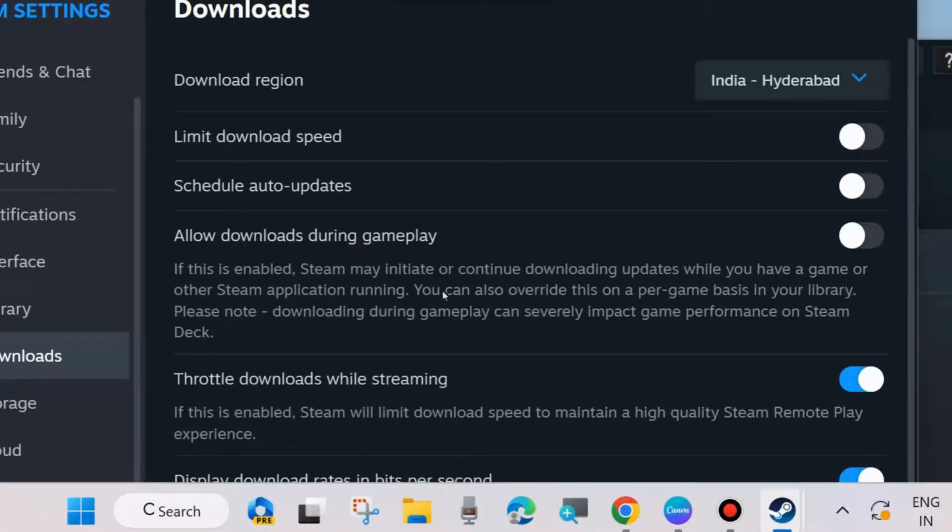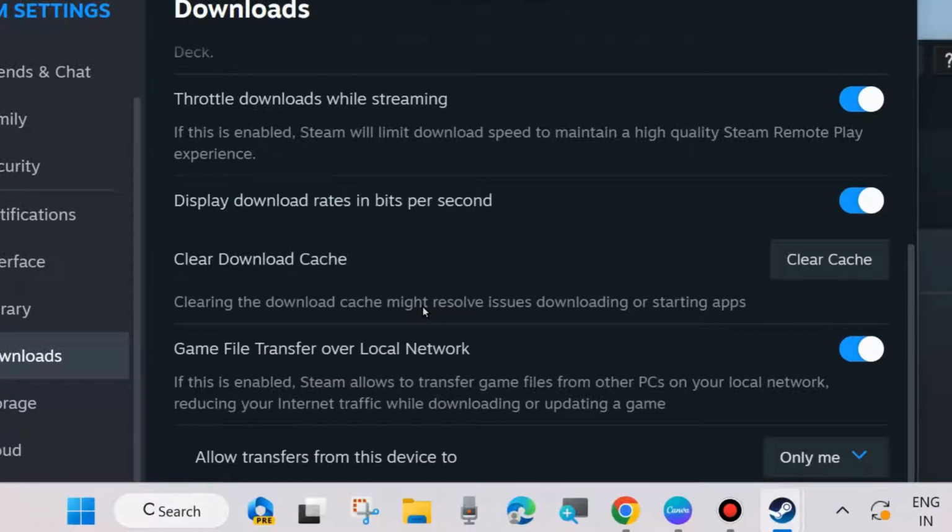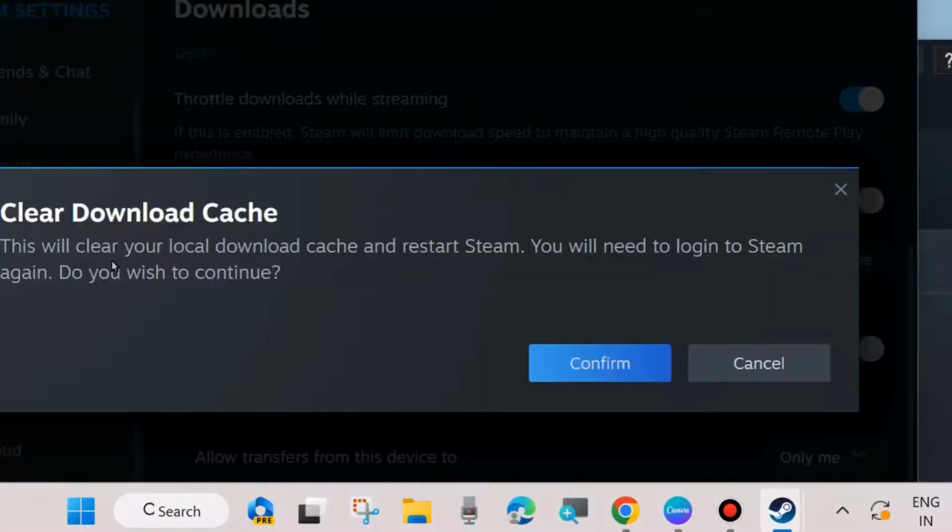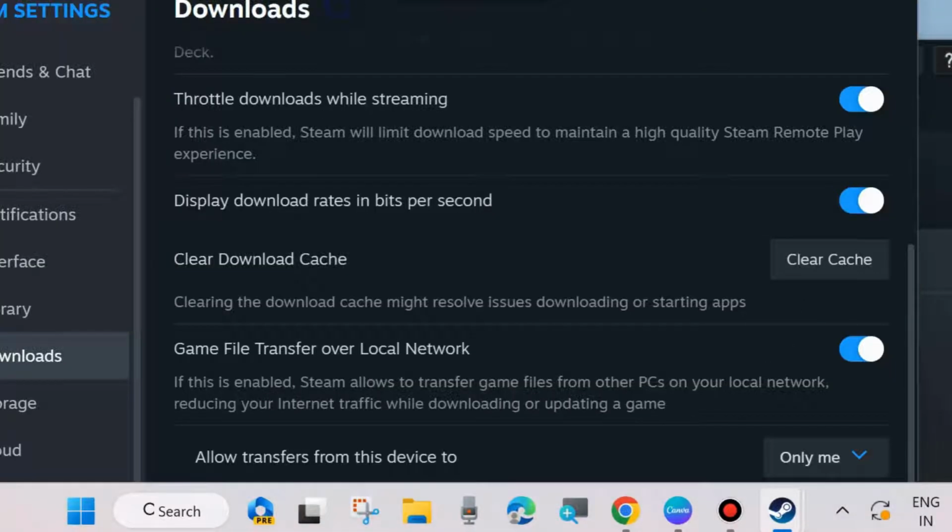Thereafter go to the right side and here you will find clear download cache. Click on the clear cache option. This will clear your local download cache and restart Steam. You will need to log into Steam again. Do you wish to continue? Choose confirm, and you must restart your Steam app and log in fresh.